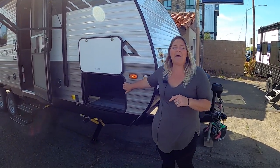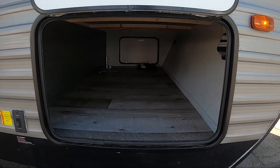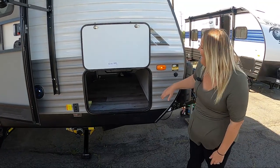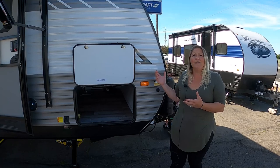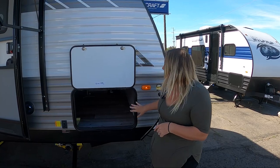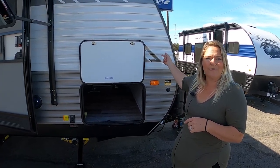This is a pass-through storage. The baggage door is a magnetic latch. It's nice and large so you can fit small children, your dogs, your husband. Right inside here, you have the controller for the solar that's already on the roof, and then it has a new inverter prep — less unknown holes being drilled into your trailer is the idea. An easy upgrade. They also have given you a light inside here, and it's just a great thing to have the pass-through so you can access stuff on the other side as well.